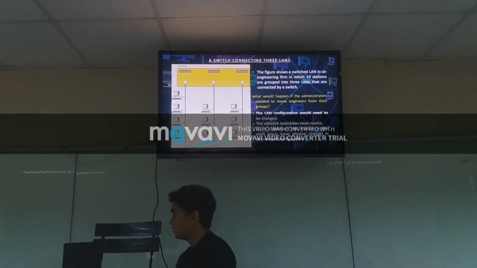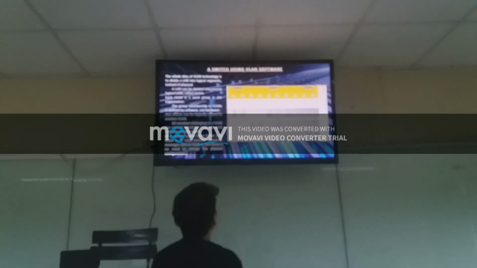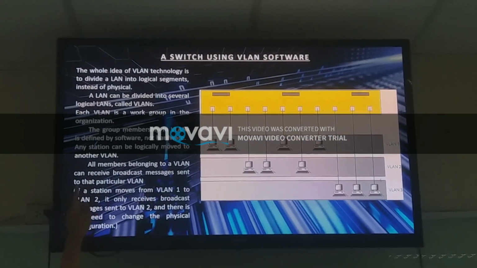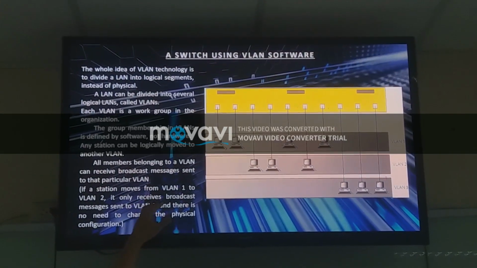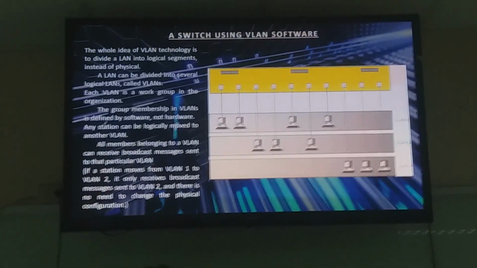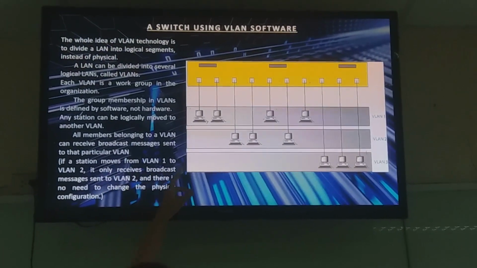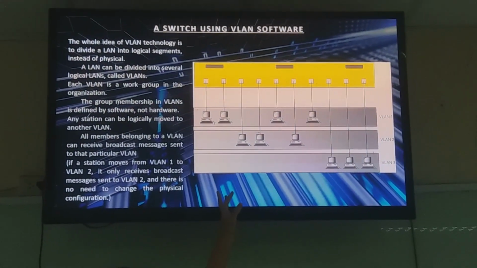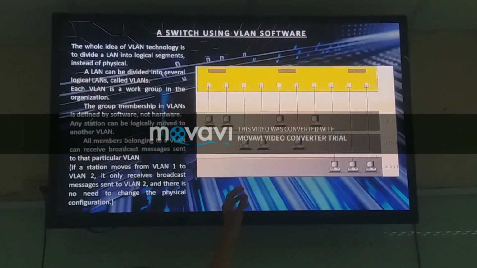Okay? So next, this one is the virtual LAN software. So makikita natin dito na the popular idea of VLAN technology is to divide LAN into logical segments instead of physical. So ibig sabihin, it relies on software, not hardware. No need for wiring.